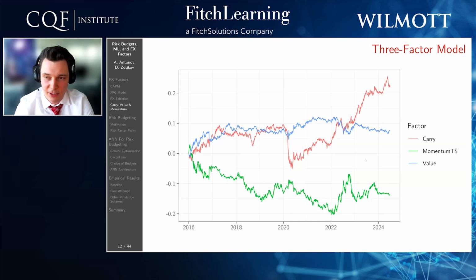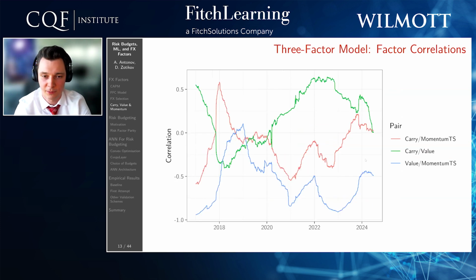So with that in mind, with those three factors defined for all the currency pairs that we have, it's possible to have an aggregated score for the three-factor model. And we illustrate that these factors are observing different behaviors over different periods of time. So they are measuring something different. And we also take a look at pairwise correlations to make sure that we don't have any major collinearity between those factors that could impede our numeric results further down the line. But here, everything seems to be in order.